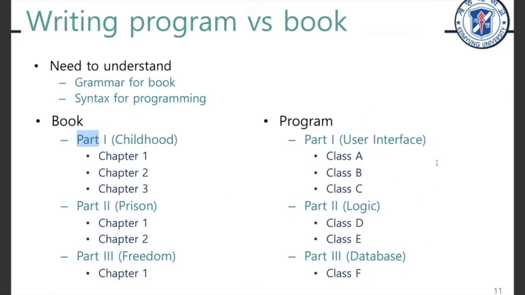So when you write a program, first you have to divide the program into multiple compartments. The same thing: part 1 is probably talking about the user interface. Part 2 is talking about the logic, and part 3 is about storing the data that interacts with the program. So every time you write a program, think, okay, I'm writing a book, and what parts does this program have, and how can I divide these parts into sections?